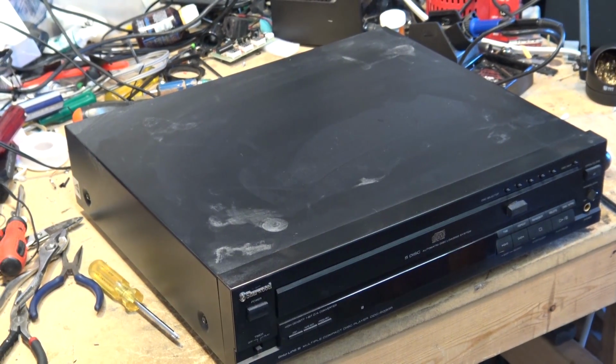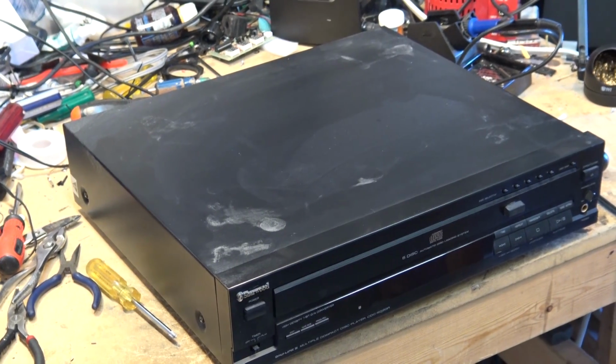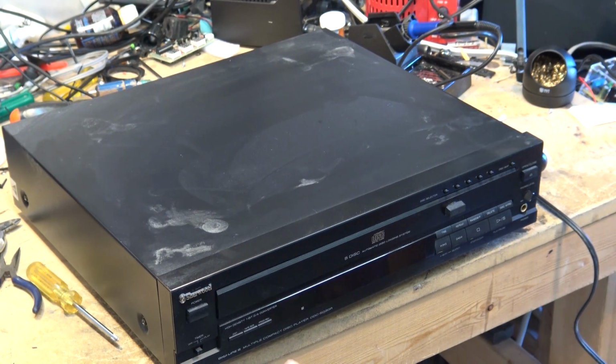Now, if anybody doesn't know anything about Sherwood and who they are, they were an American designed brand and they were built in Korea. So the construction quality of this is probably not that bad. I haven't had one of these apart, so I don't know whether this works.